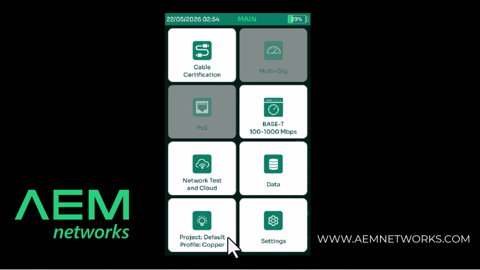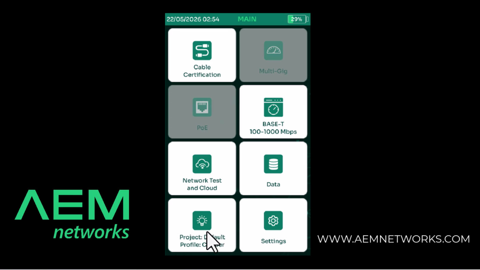I'm just going to use the default project. We have a separate video that shows you how to set up your test projects. This is just going to cover changing the test limit and the cable for that application depending on the vendor you're using. You could have Paige DataCom's GameChanger, CommScope's GigaReachXL, you could have Superior Essex PowerWise, or several others. There's many manufacturers that make these extended distance cables now. So we're going to use Paige DataCom as an example.